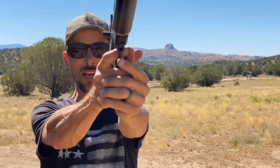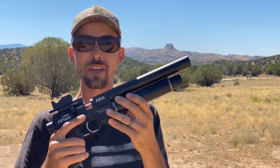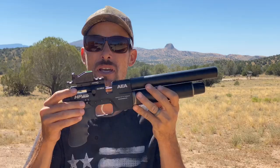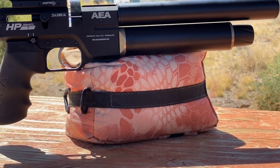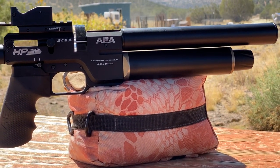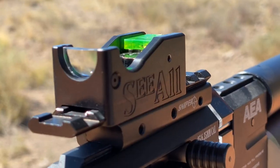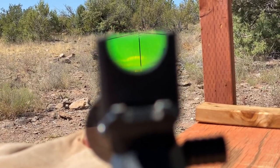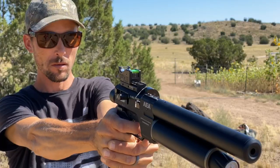The other thing is, now to shoot this thing, I mean, it's not heavy, but look at it. It's not some tiny little LCP that fits in your pocket. This is a pretty sizable pistol. In my opinion, it's not too heavy to shoot as a pistol. That's why I've got just this open sight on here, and that's how I've been using it, like a pistol.